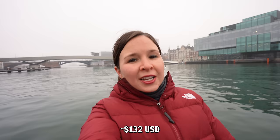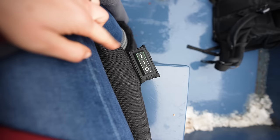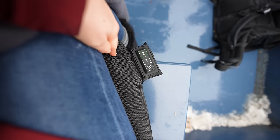A few important things to know about renting a Go Boat: you do not need a special license — you just have to be 18 years old. We rented the boat for about two hours, which costs almost 900 kroner. That seems a little expensive, but this boat can actually fit eight people, so if you split it with friends it's a really affordable activity. They also have a map with suggested routes and how long each takes. We also rented heated seats, and they are 100% worth it if you're coming in the winter — it's keeping my butt nice and toasty.